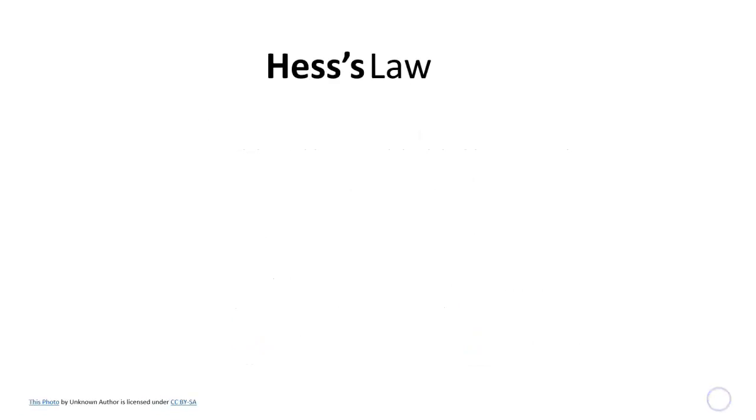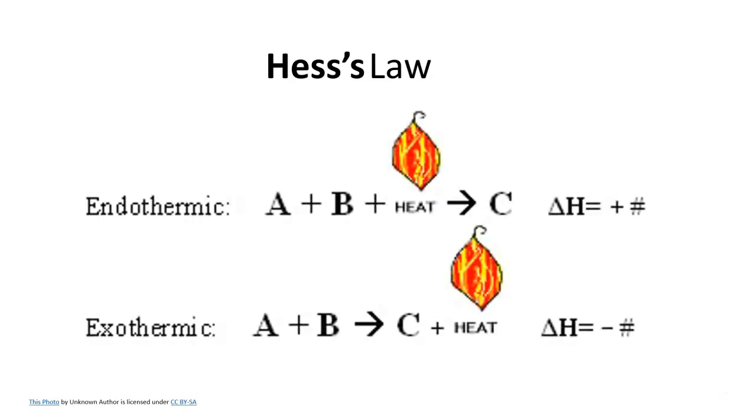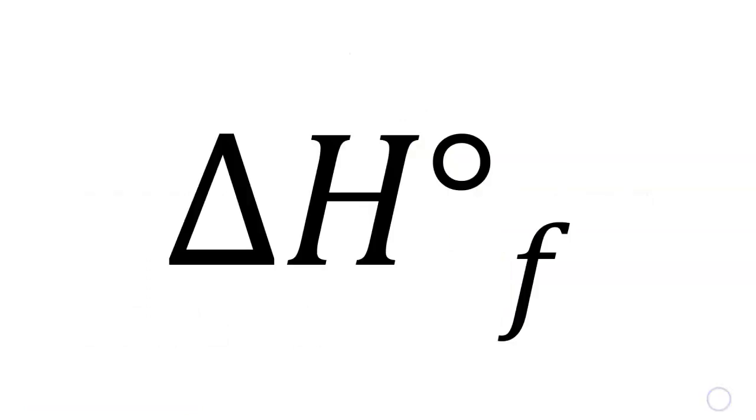Get going on it. So the first thing I want to talk about is Hess's law. Now, this experiment is going to investigate Hess's law of the transfer of heat. However, the calculated value will be the standard enthalpy of formation, okay? So we have an endothermic reaction, we have an exothermic reaction, and that shows you the difference in the change in heat.